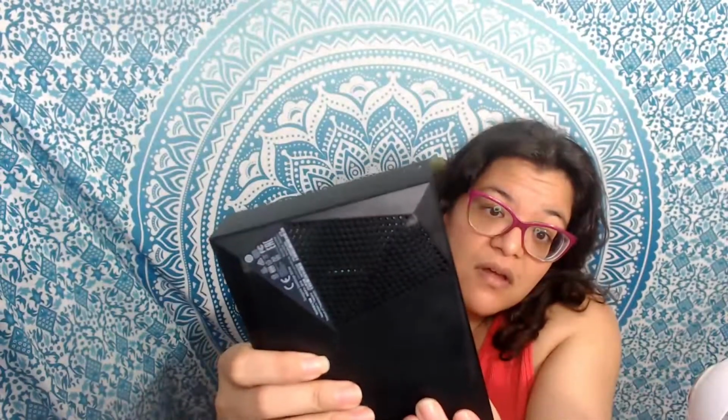The only con that I have about this is that it does not have a power indicator light. You hear it when you plug it in because it makes a low humming noise, but it doesn't have a power indicator light like the other Seagate drive I have. And it doesn't have an on and off switch. So if you're going to use this just periodically, you may want to unplug it either from the power source or from the USB port and do it that way. It does have the little anti-slip feet, which are good.